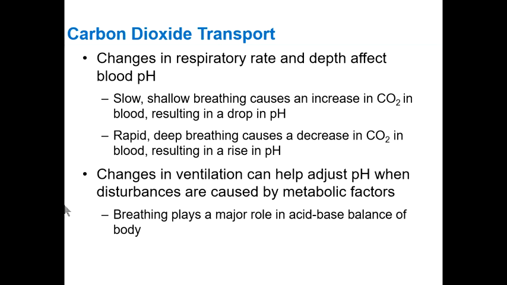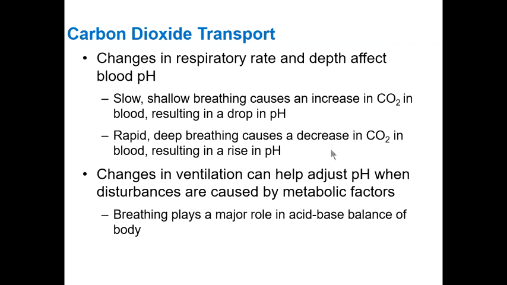So this will explain how breathing will affect the acid-base balance in the body, because changes in our respiratory rate and the depth of our breathing will affect pH. And this is how, when you breathe slowly and shallow, that increases carbon dioxide in the blood. Carbon dioxide in the blood will drop the pH, because we saw how carbon dioxide binds with water and then separates from the carbonic acid to the bicarbonate ion and hydrogen ion. And the hydrogen ion is what increases acidity. Increased acid is a lower pH.